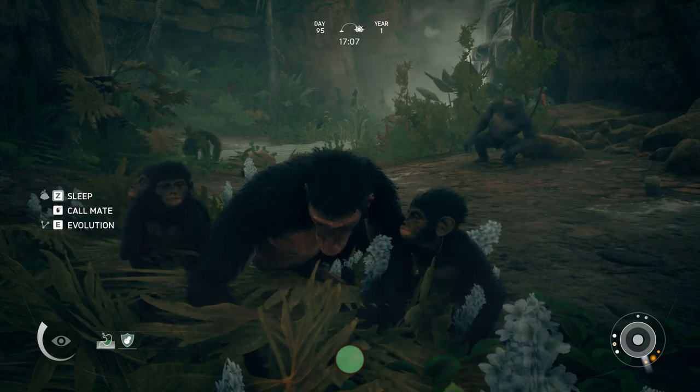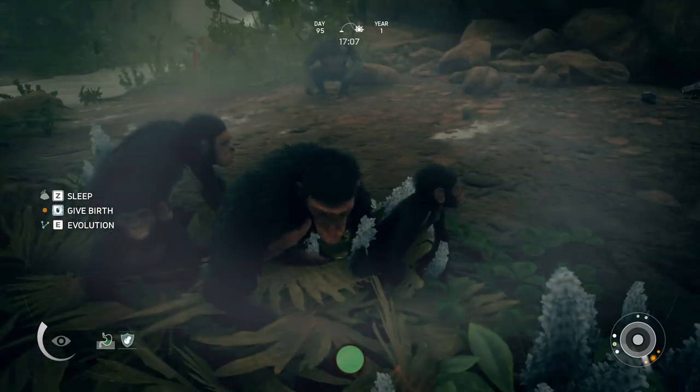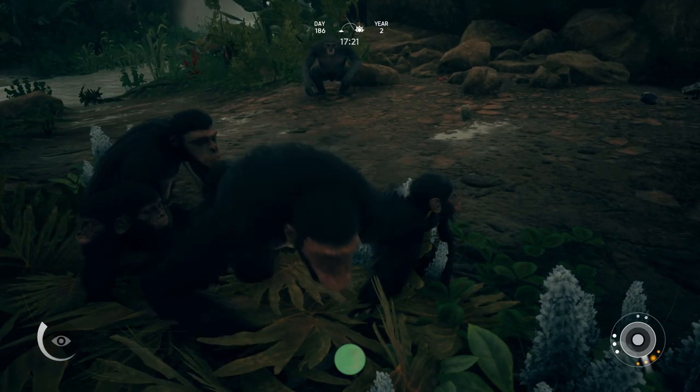Hey, little guys. Clipping through each other. Hi, would you please give birth? Thank you. I'm going to go ahead and skip this cutscene by holding what is tab for me, but if you're on the game controller, it's whatever button they asked you to use to clear those messages off the screen. Just hold it down. All right, and we got a new baby.